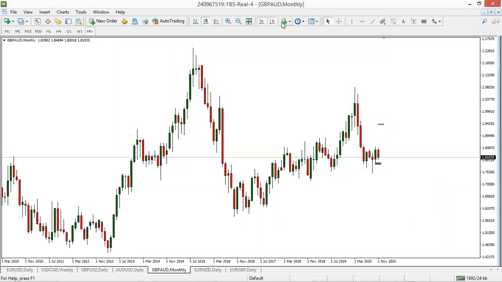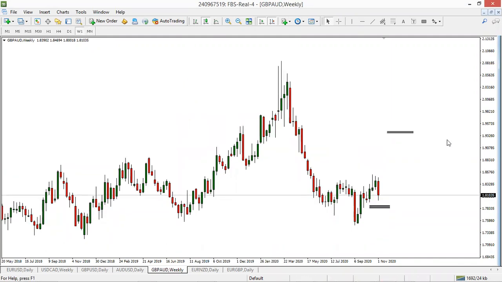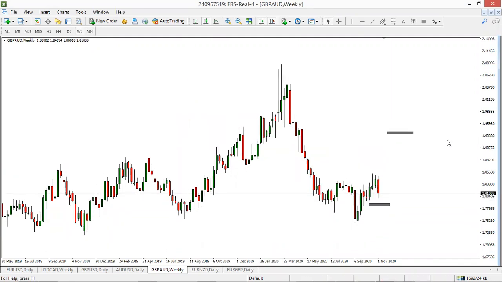I'm trying to make this video as short as possible, so pardon the fast speech. Since price is bouncing off of this support, you want to basically look for buys, because on the bigger time frame, price will retrace. The bigger time frame will inform the other trends where to go. So on the bigger time frames, you want to look for direction. That's what you want to look out for.